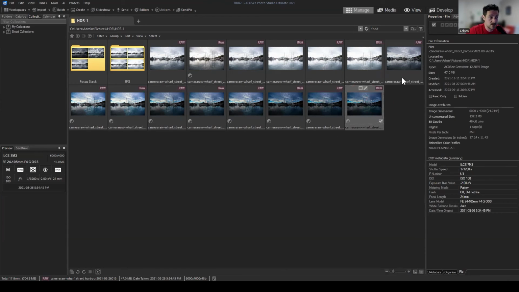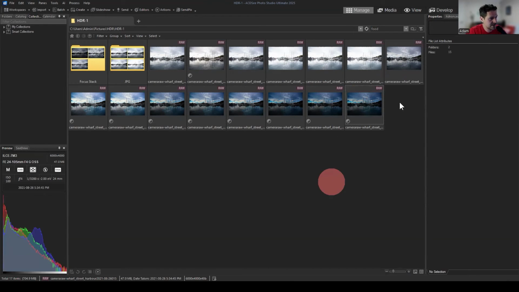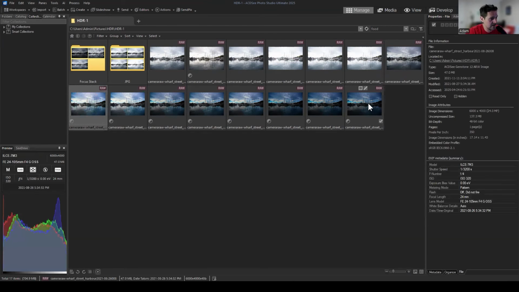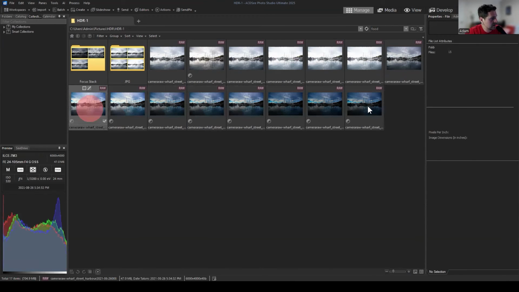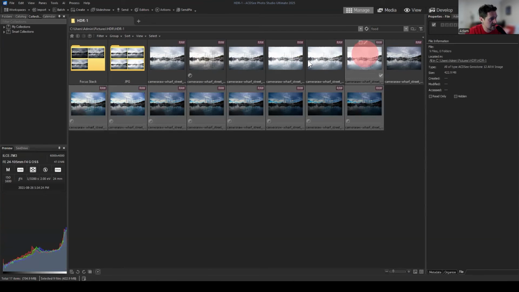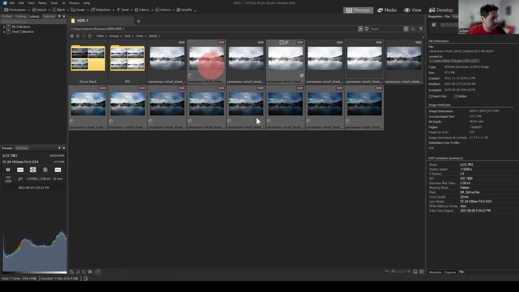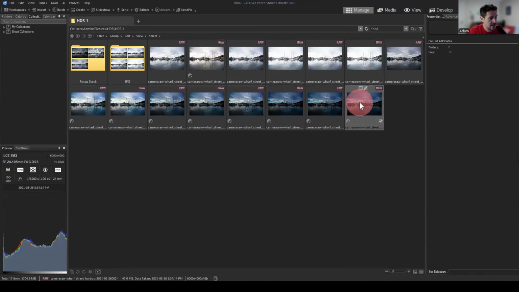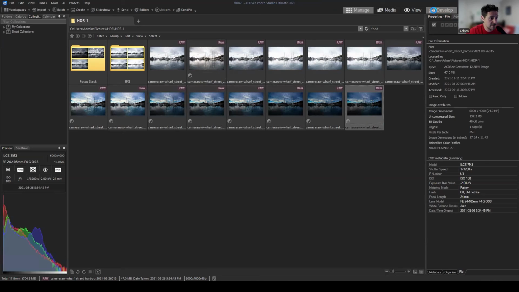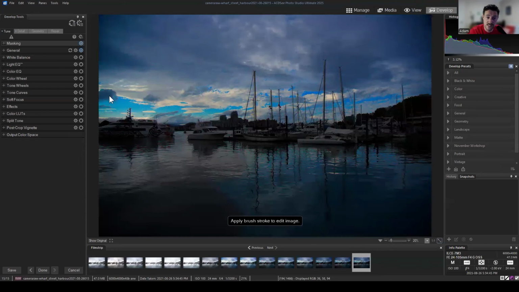That means that when I navigate to the file, I just select all the images. You can select all the images by clicking and dragging a box, or you can click and hold Shift. You can also click, hold Shift, and hold Control to add some that are in the fringes here. So there's a couple different methods by which you can select them. If I navigate to an image and open it in develop mode, you can see that those adjustments will be applied. So even though this is not the same raw image, I can go into this image and see those adjustments live right there.